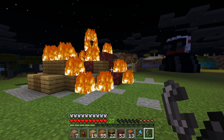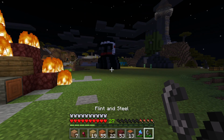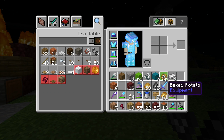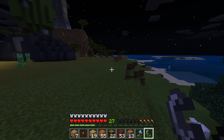I will just say one last thing. If you're coming here because you are very, very new to Minecraft, you might want to know how to make the flint and steel, and it's actually really easy. You just take iron and flint. You get iron by burning iron ore. I'll let that burn up. I'll come back to that in a moment.